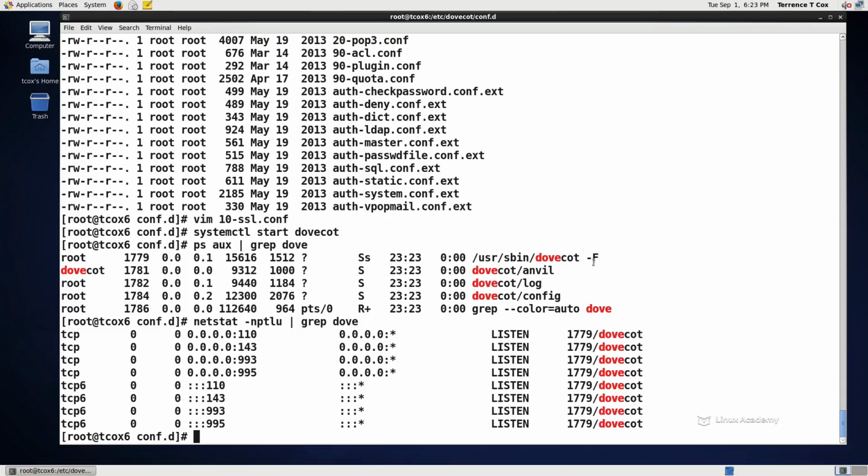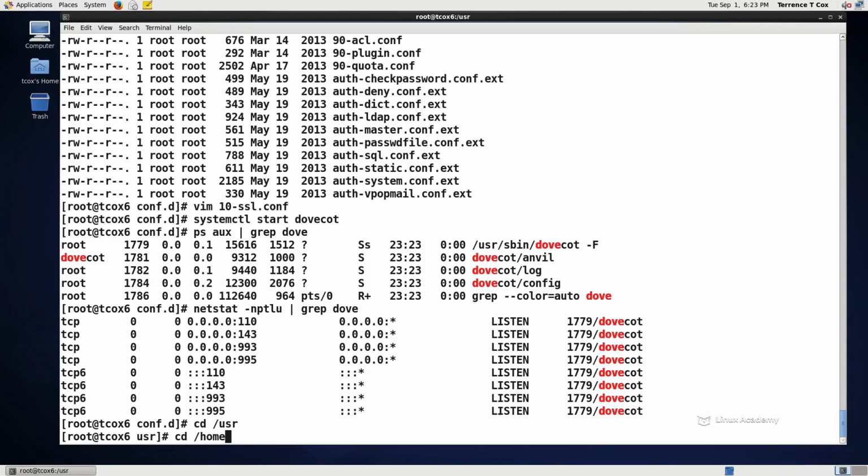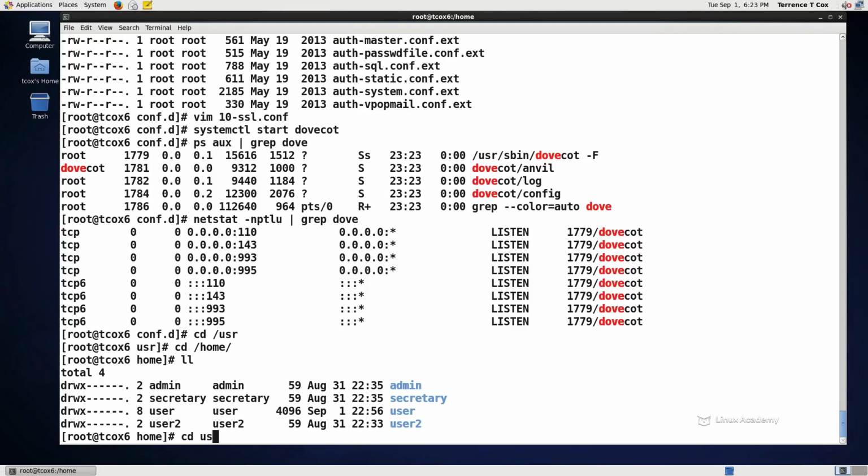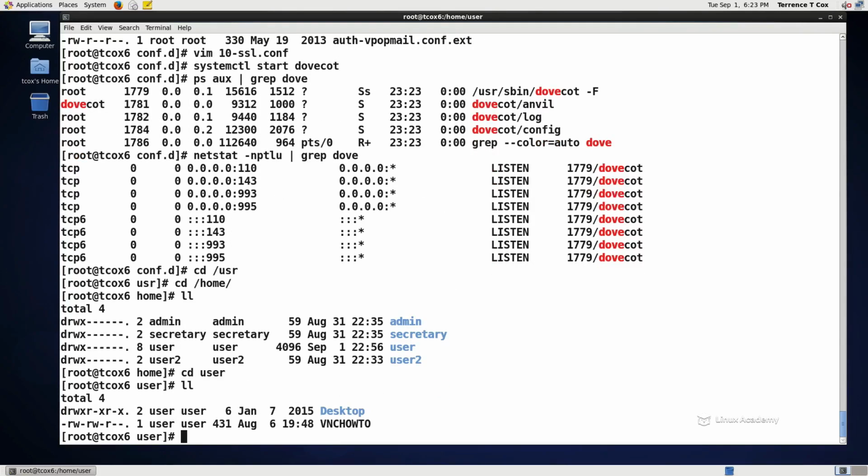So that's right here, that's POP3, IMAP, IMAP over SSL or IMAPS, and POP3 over SSL, which is POP3S. Now that it's started, if we look at the home directory for user, for example, once we get an email, that should then create the mbox directory, which would contain our emails.